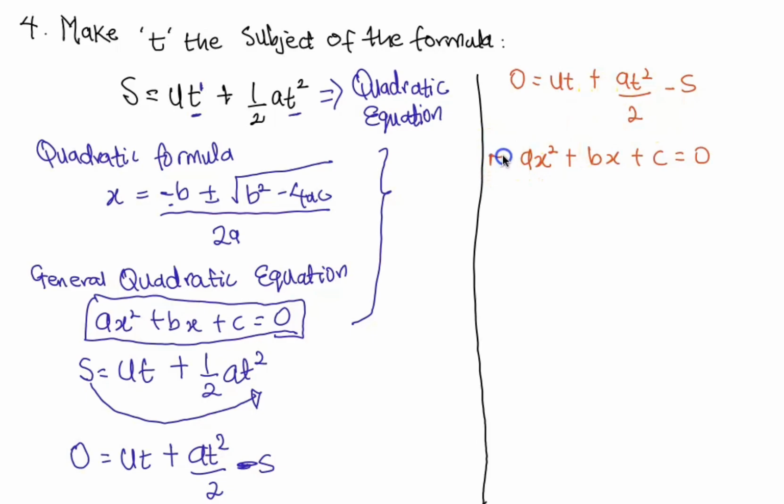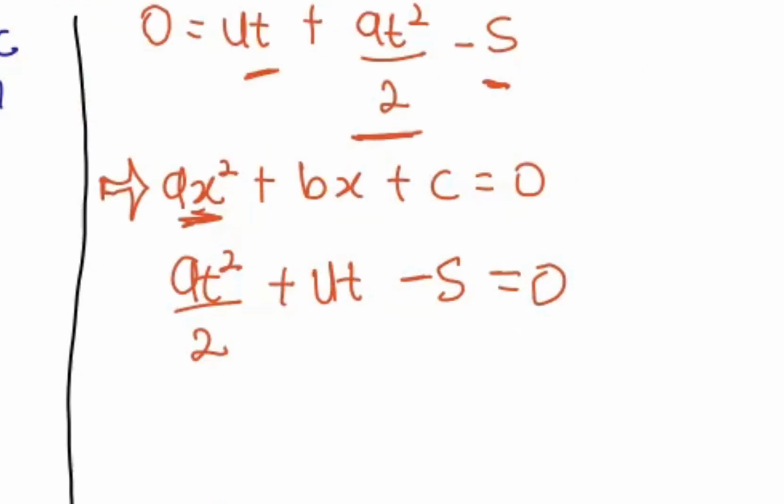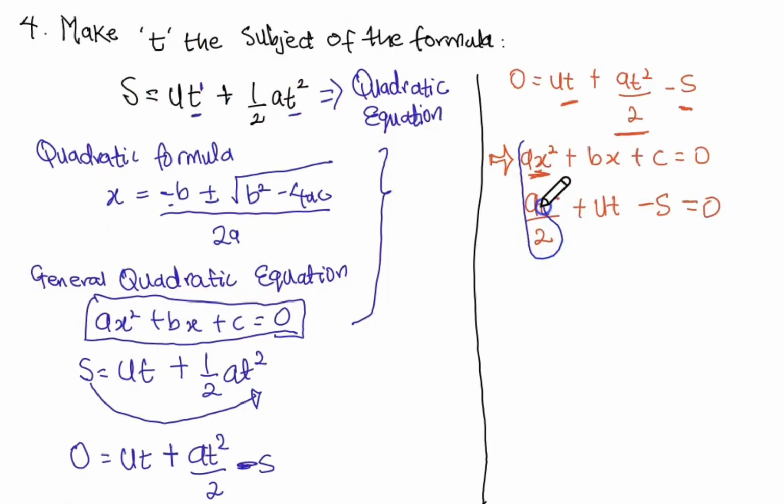Now we are going to arrange it in the general quadratic equation form. So I'm going to write the one that has a square first, as AT squared over 2. Then I'm going to take the one without a square, that's plus UT. Finally, I'm going to take this constant, minus S is equal to 0. Now, why are we doing this? When we do this, we are going to find out that A here is A over 2. The B here is similar to U. And then the C is equal to minus S. Please don't forget, when we have a minus, the minus is very, very important.